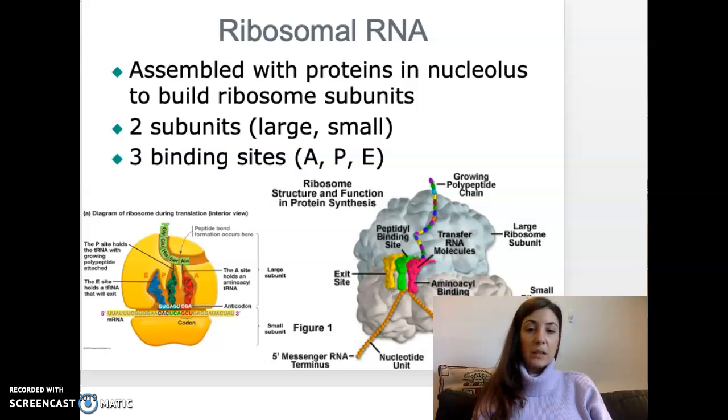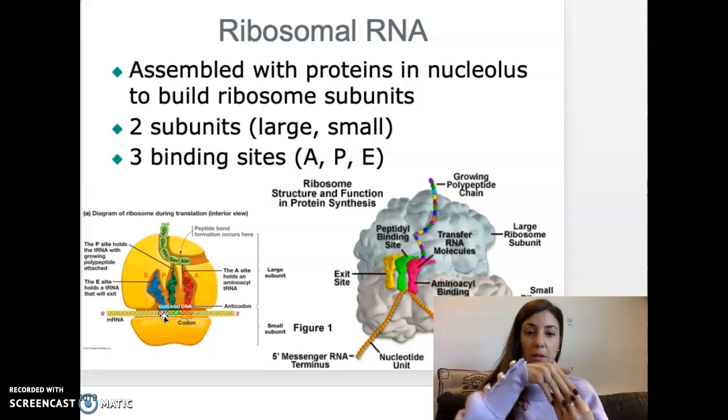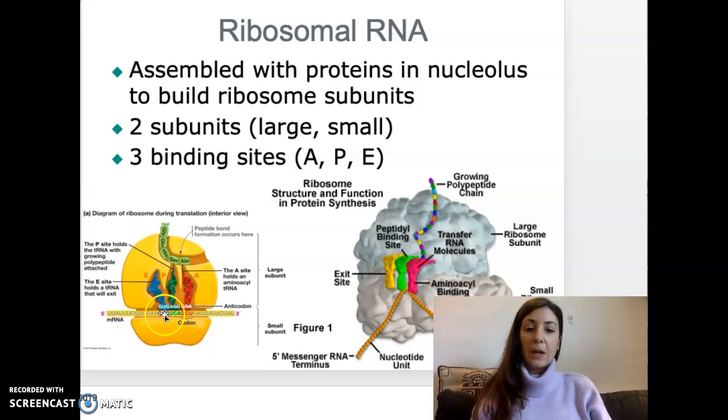If we look closely at the structure of ribosomes, we're going to see a small subunit and a large subunit, and there's an overlapping region, so they kind of bind on top of one another. And in that common space where they overlap, that's where the mRNA will be read. Okay, so the mRNA goes in, we notice in this picture we have 5' to 3', and it's going to get read in this direction.